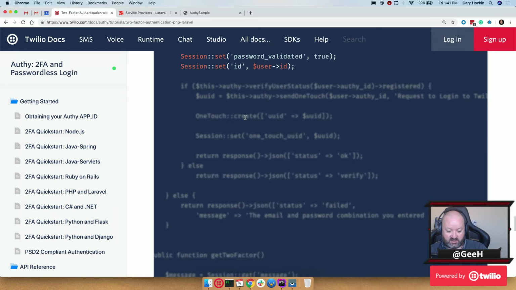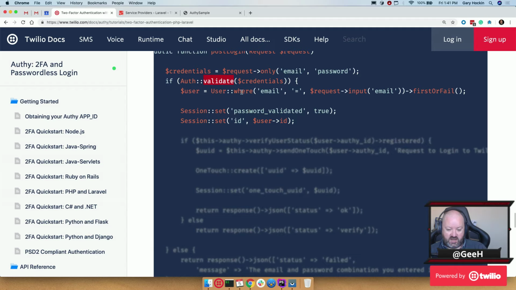And if the credentials match, then instead of setting the, so it's doing it a slightly different way. This is actually not a bad way for us to go, because what it's doing is it's setting something saying, oh, the password has been validated into the session, instead of actually persisting the password, which is obviously super, super bad. So I'm actually thinking this isn't a bad way to go.